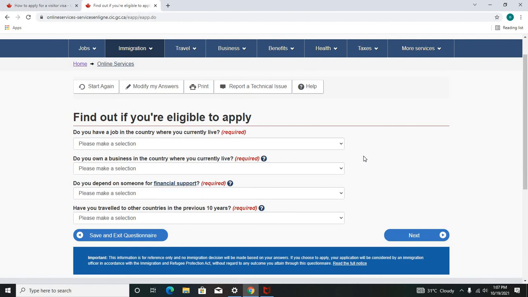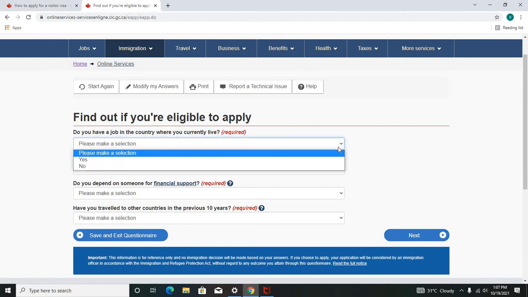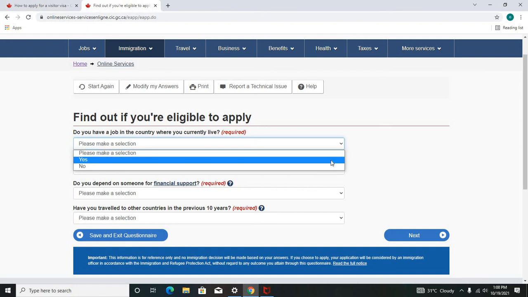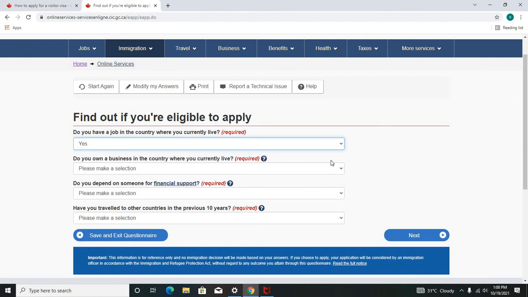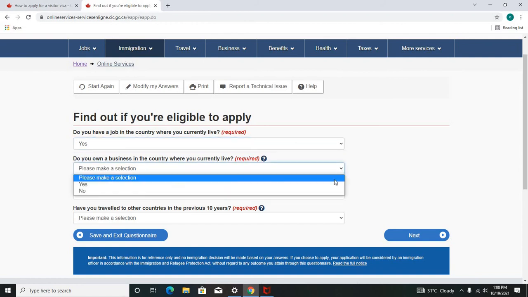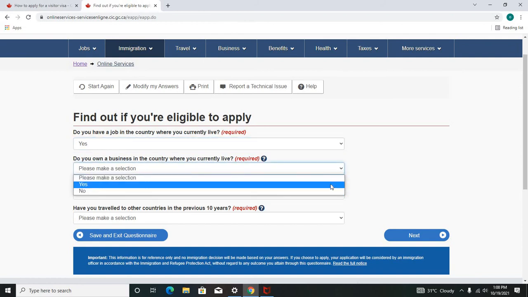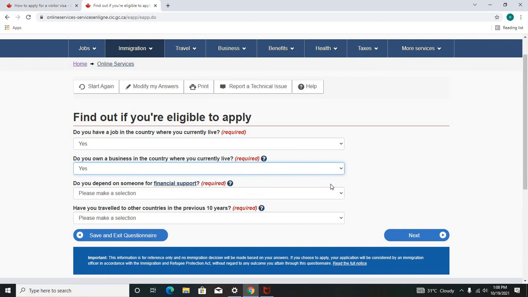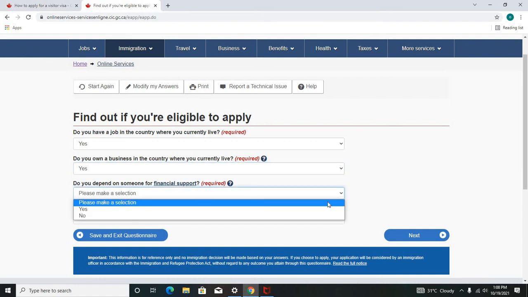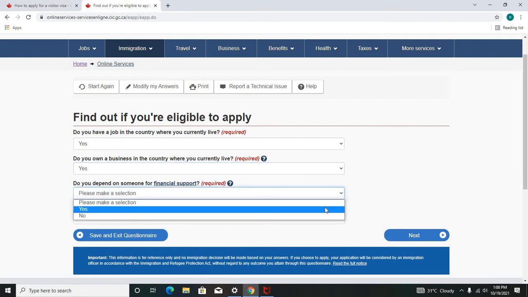Do you have a job in the country where you are currently living? If you are jobless, you can click no. Do you own a business in the country you are living in? If you own a business, you can click yes. Do you depend on someone for financial support? I don't know about you, I don't depend on anybody. No.